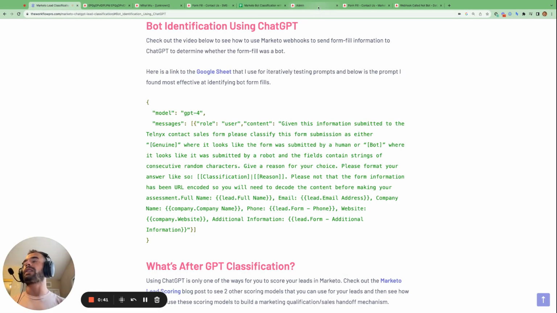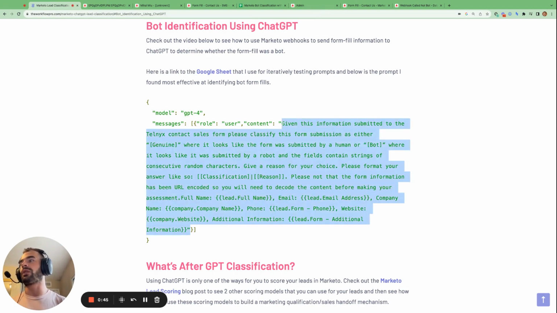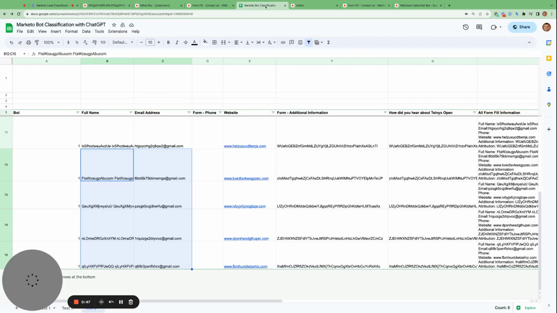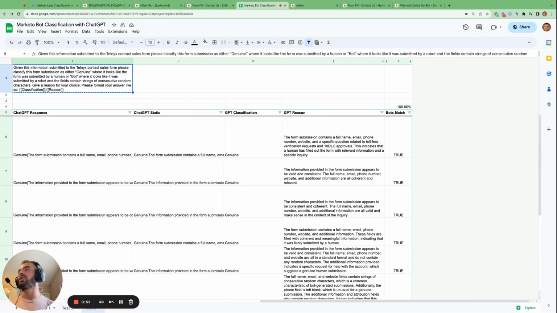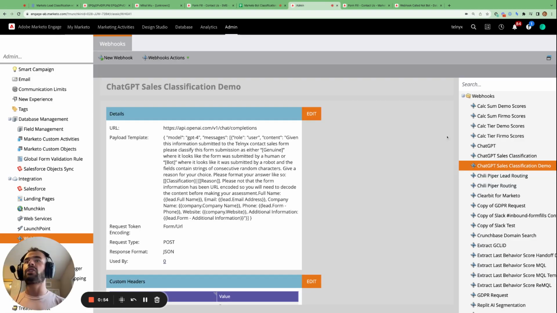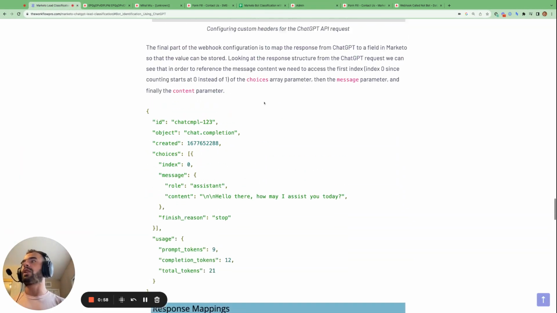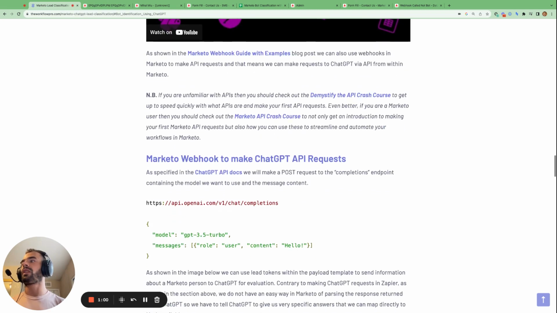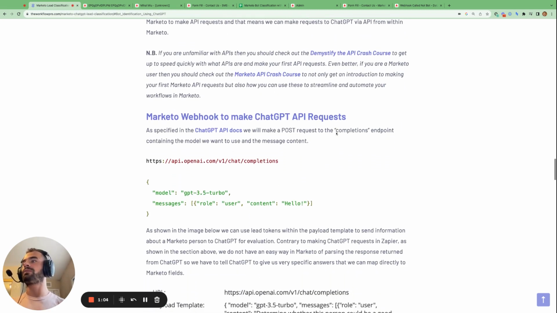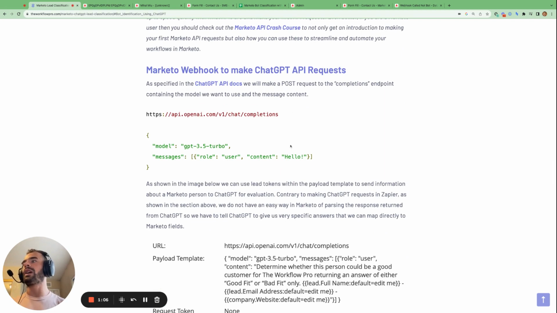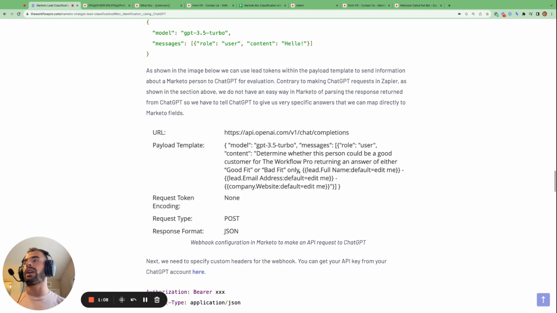The next part is once we're happy with our prompt. As I mentioned, you can either use this prompt here, which I found to be effective, or after your own testing, you can copy and paste your prompt from your Google Sheet into your Marketo webhook. In this blog post, in the Marketo webhook to make ChatGPT API request section, I show you how to set up a webhook in Marketo to send a ChatGPT API request.